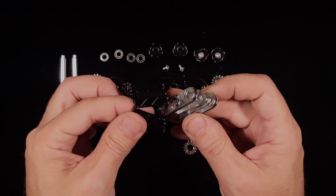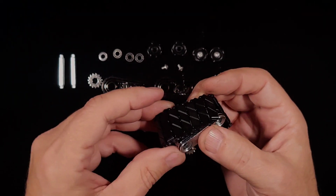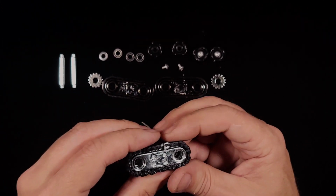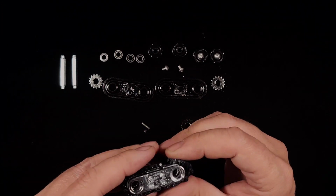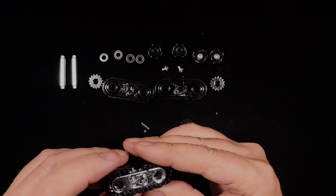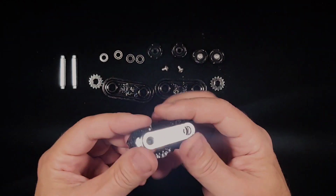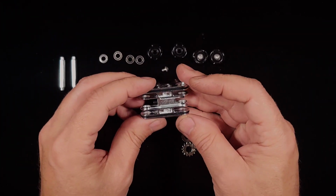Let's put this back together slightly, if we can. Having it broken kind of helps, doesn't it? There we go. It does ride on there remarkably smooth. Maybe it is rubbing against the O-ring on the other side. Well, it's probably for dampening purposes. It probably rattled around too much or something.